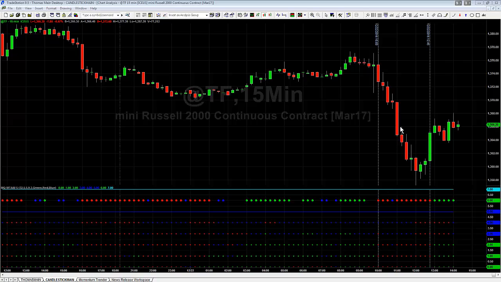Now, why is this important? Well, the reason it's important is because it helps you increase your reward risk ratio by staying on the right side of these big moves like that. So keep an eye out when you're using the MTAM. Make sure you trade on the right side of all the longer time frame momentum, especially if you're an intraday trader, so that you can have bigger winners and still minimize your losers.